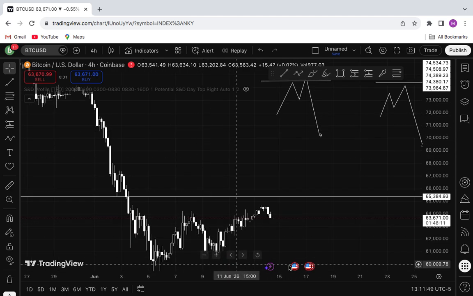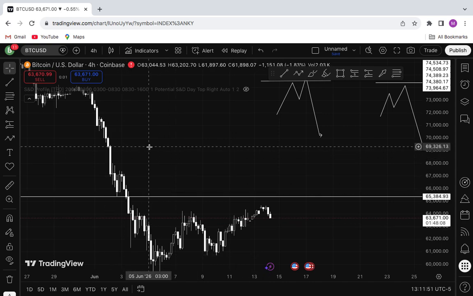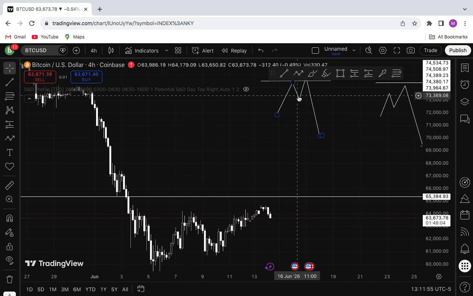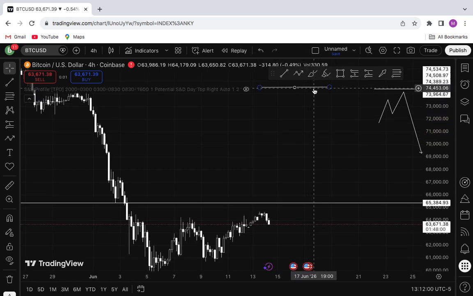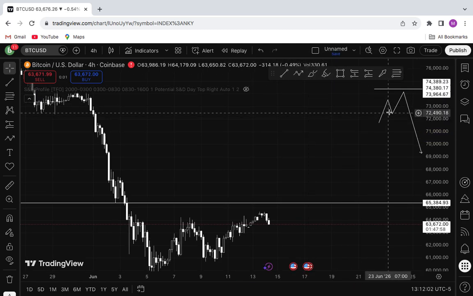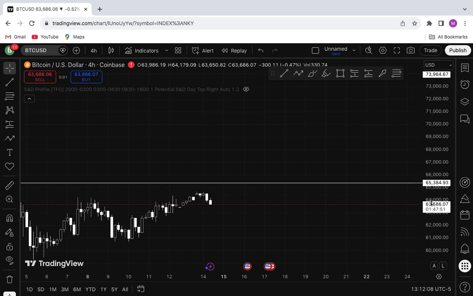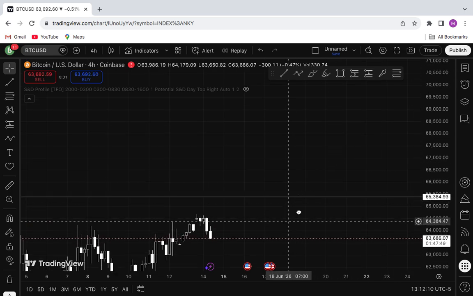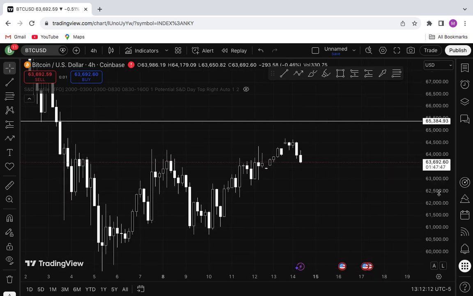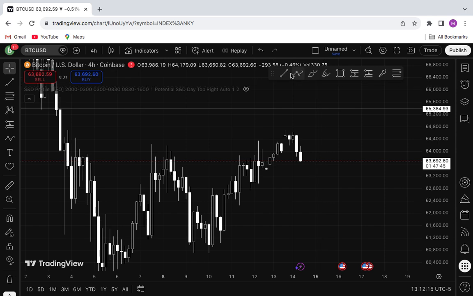Now, what is the correlated pair of BTC? That's where we have Ethereum. But after this, we are going to look at Ethereum. For now, I want us to look at BTC and why we are selling BTC right now. What's making us sell BTC? That's what we are looking at right here. And after this, we are going to look at what Ethereum is doing to see if the sell on BTC is confirmed.